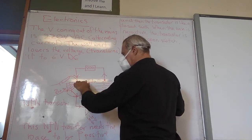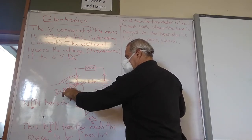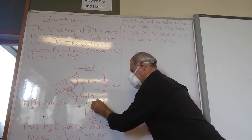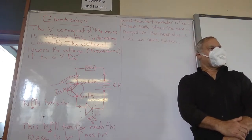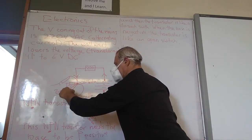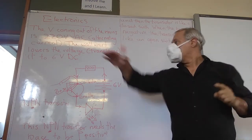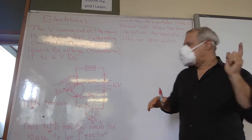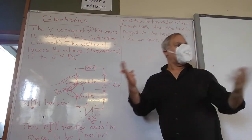And now what happens is this was positive because it's attached to the positive side of the battery. The base now becomes positive and the little light glows. So we see light. Does that make sense? So what is happening is by putting my finger or your finger between that nail and that nail, you're biasing the base positive, because the top side is positive, bottom side is negative. Now, if I do the reverse thing, if I put my finger now between there and there, do you think it's going to go on or not?